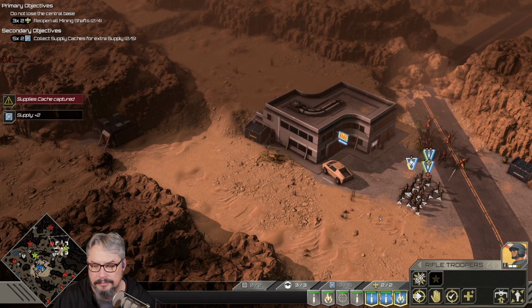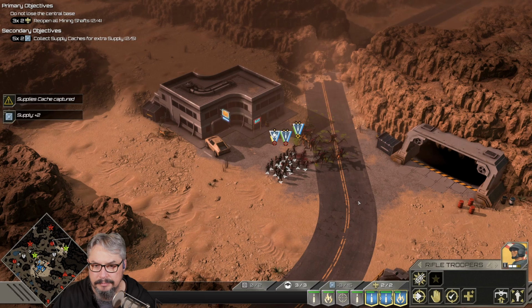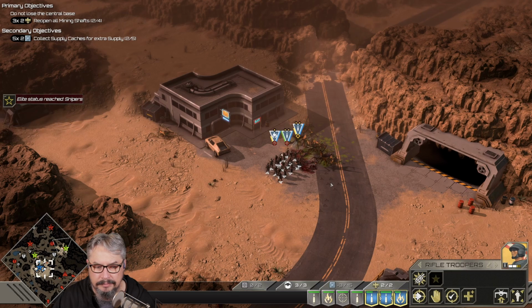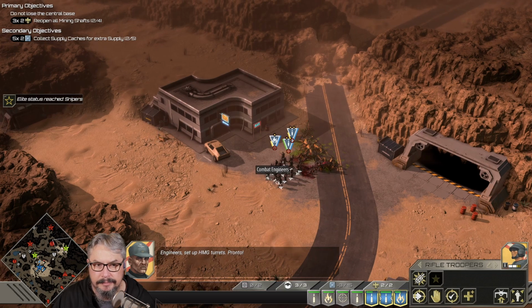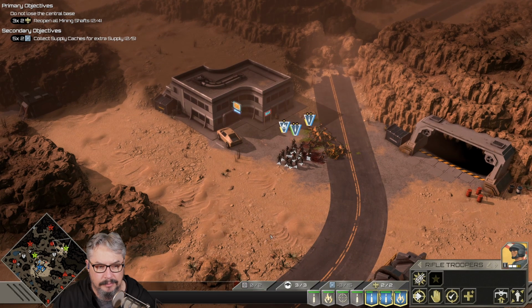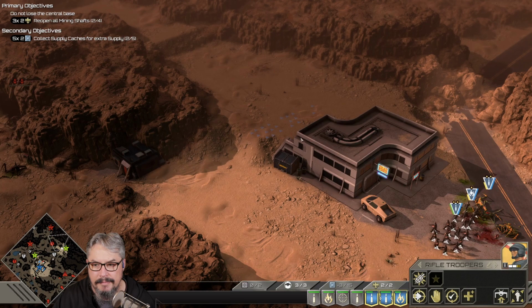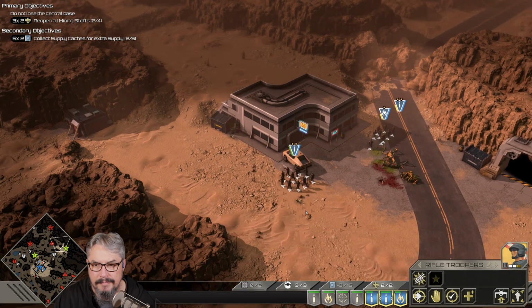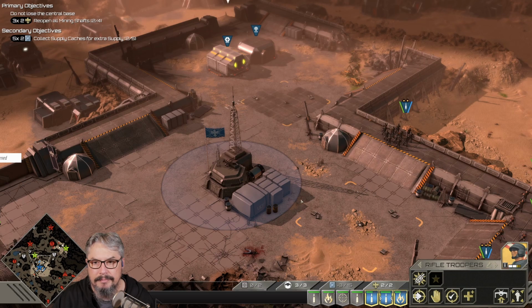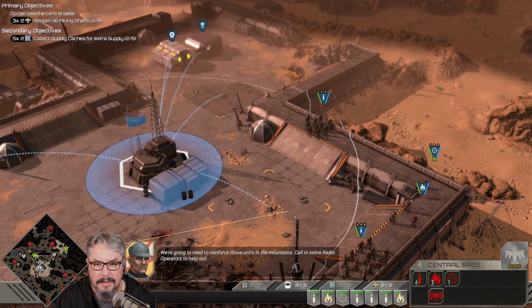Sir, additional supplies are now available. A unit has been promoted, sir. Engineers, set up two HMG turrets. Pronto. Where? With me. We're going to need to reinforce those units in the mountains. Call in some radio operators to help out.